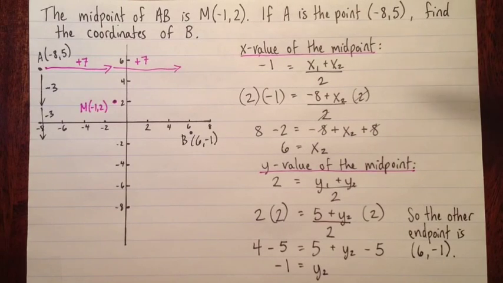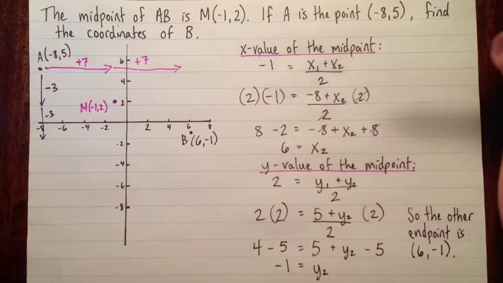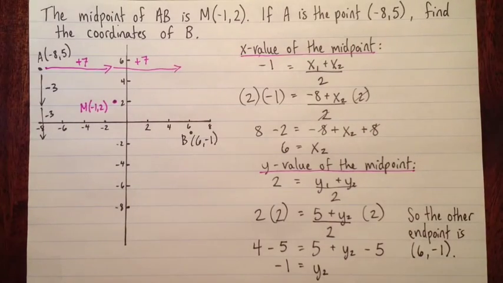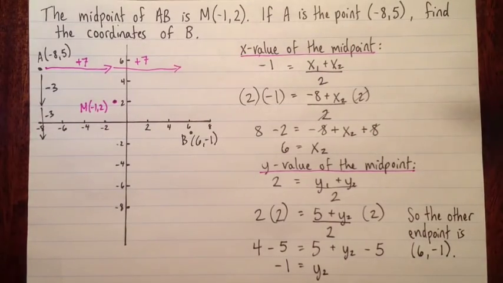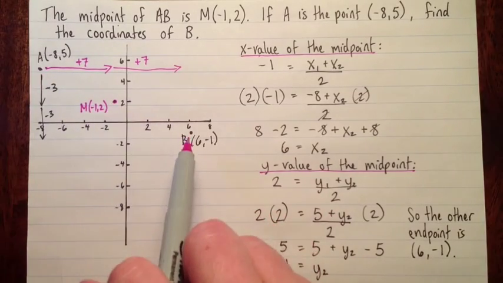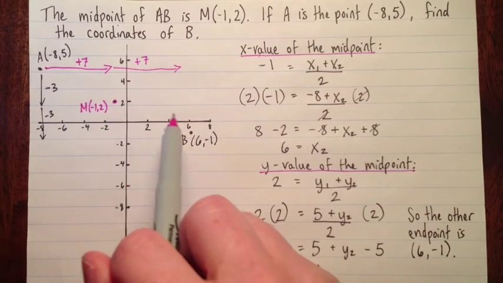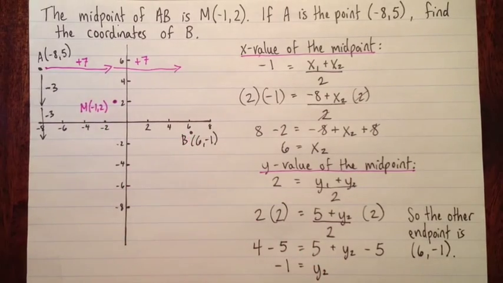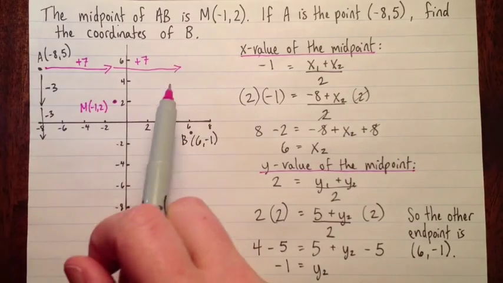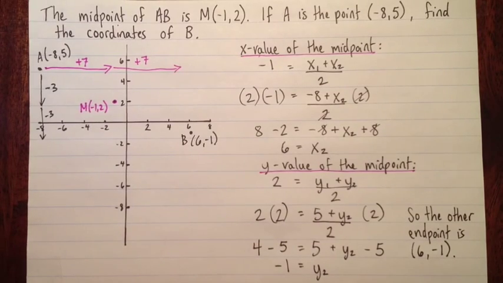Overall, for this kind of question, the errors I see the most often actually are silly ones. What people do is they'll just find the midpoint between A and M. So that's just a question of reading the question properly, and understanding that we know A and we know the midpoint, but we'd like to find B. So B isn't halfway between. B is the other endpoint. So I think as long as you know that, then you can just use reasoning or your midpoint formula to find it out. All right. Good luck with it.